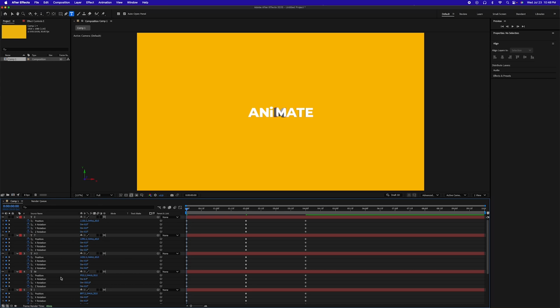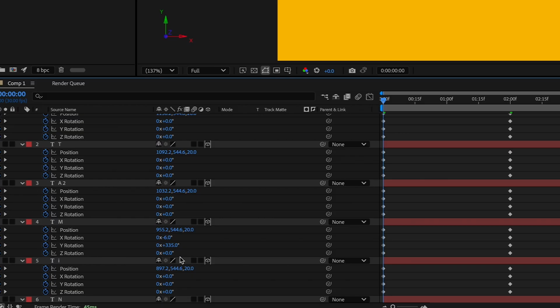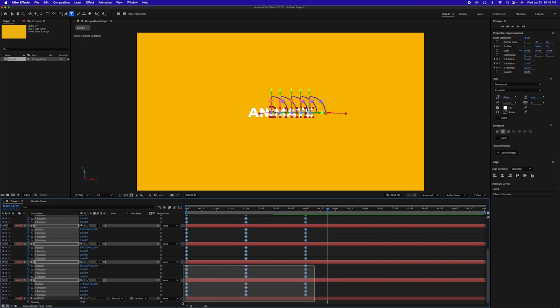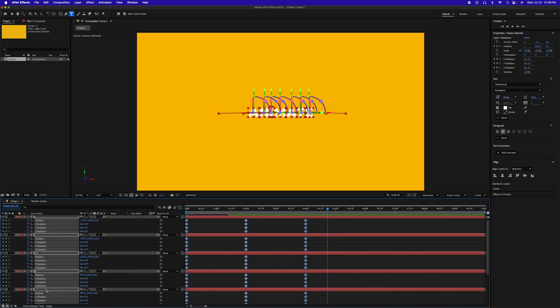Let's take a look at the M, because I feel like M, see how it's a little bit off there? Let's type that, zero that back out, and then go back to the N keyframe here, and it's probably the same here. Let's zero that out. Let's grab all our keyframes here, and then make sure you grab all your letters. So we have A all the way down to E.